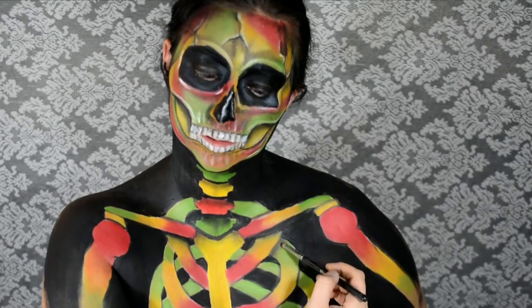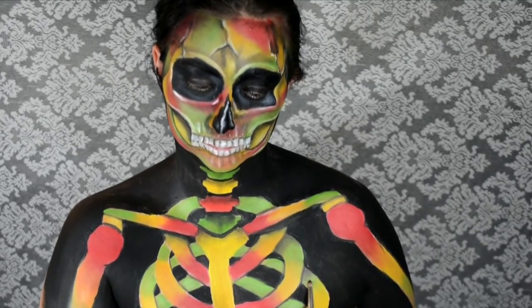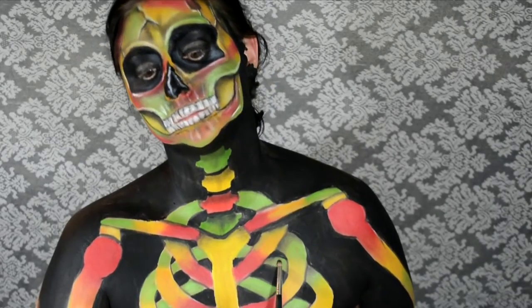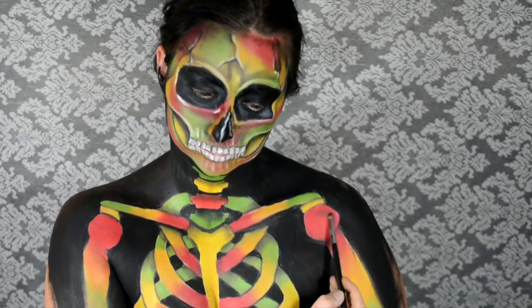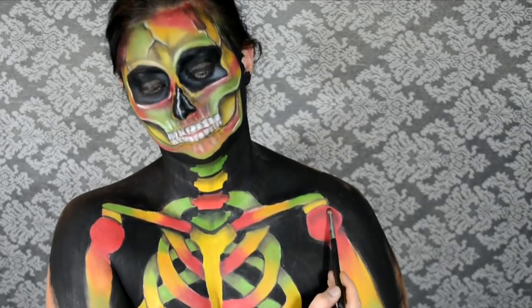You want to make sure that you're shading underneath the bone because the bone would naturally be casting a shadow onto the bone underneath it. So that's basically what I'm doing, is just going around and shading underneath each of the bones, anywhere again where a shadow would naturally be casted.